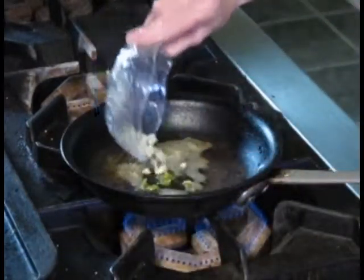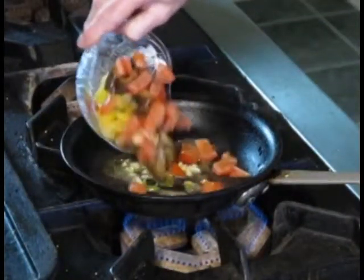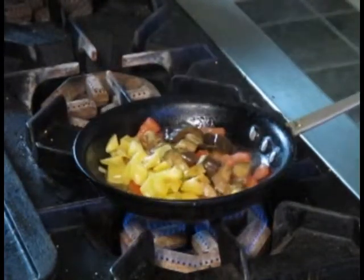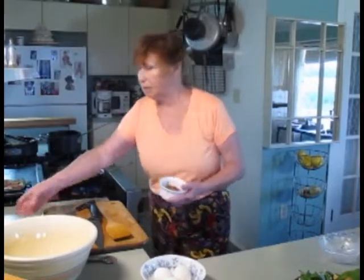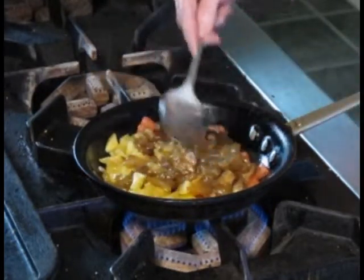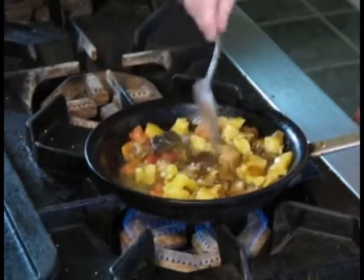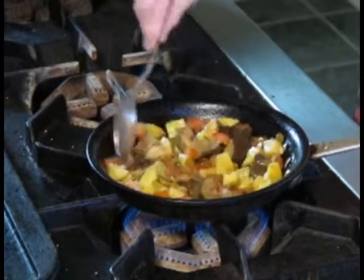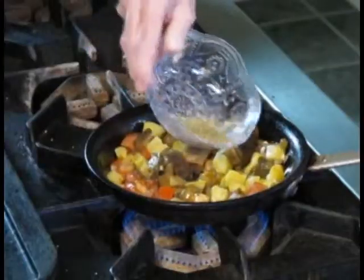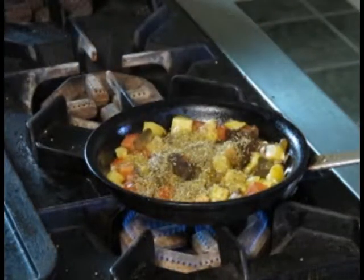We've got 2 cloves of fresh garlic that's going in. I've got chopped fresh tomatoes, eggplant, and yellow squash. And then we've got a little bit of caramelized onions that I made ahead of time. They take a while to settle down and simmer, so I do them early. I do those by chopping them and putting them in the fresh olive oil with a little bit of tamari sauce, and then let them cook for a while and bring out the color of the onions. This is a little bit of thyme and oregano.